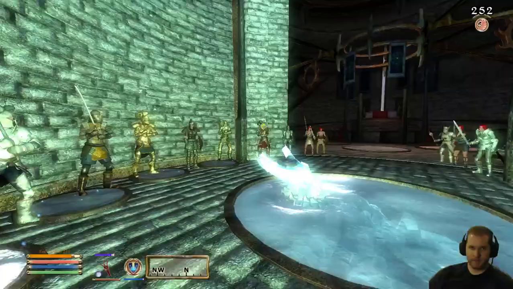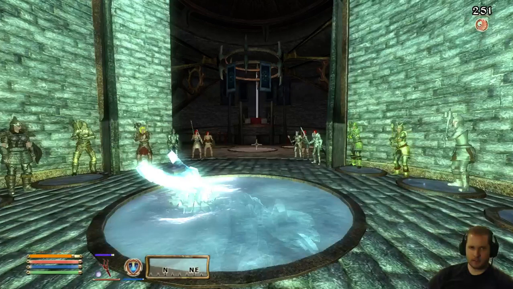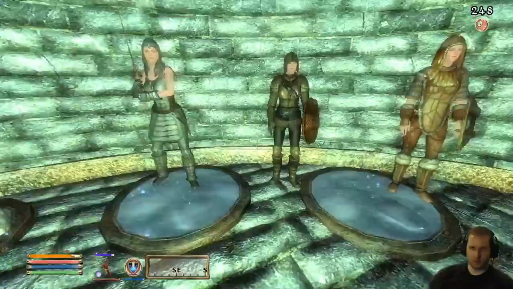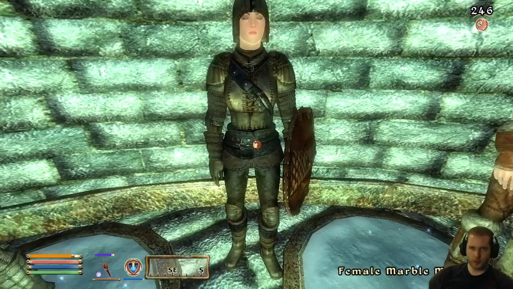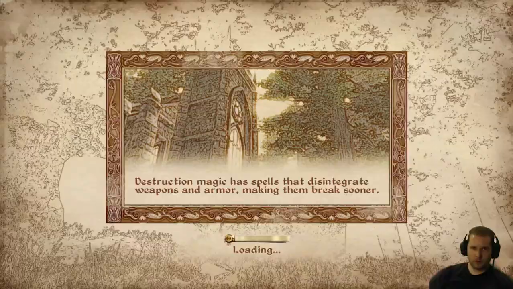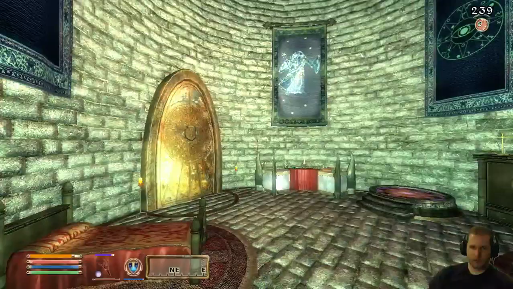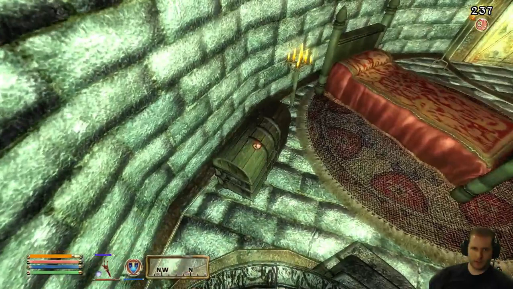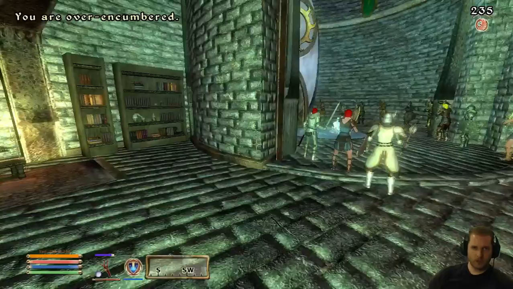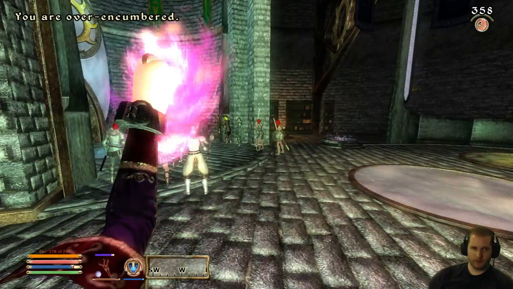Hello, my mannequins. So, how many mannequins do we need? We need one for that Morag Tong armor we got, which I think is basically just leather armor. I don't know, maybe we shouldn't put that on. I think it's just leather armor. I don't know, let's get, like, 2 mannequins. It's fine. Okay, so we gotta buff our shits.